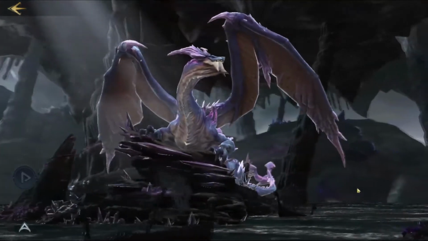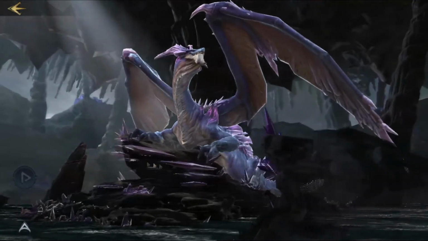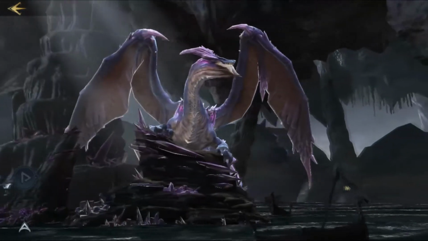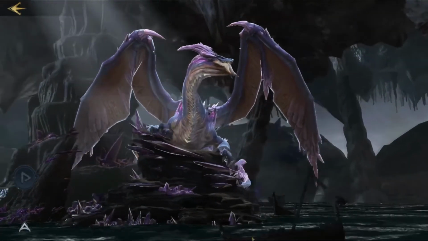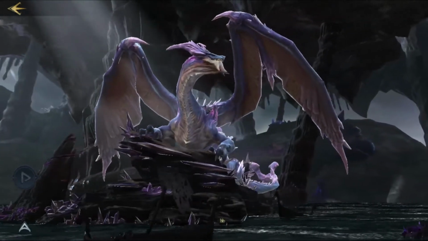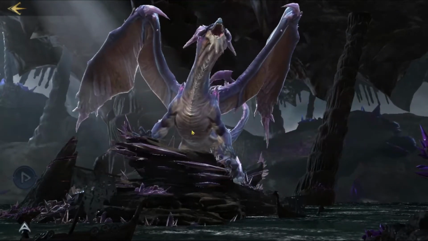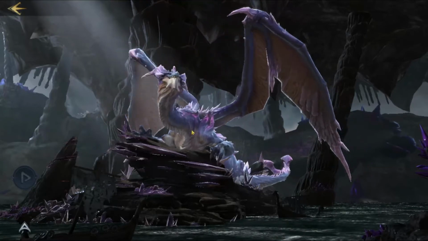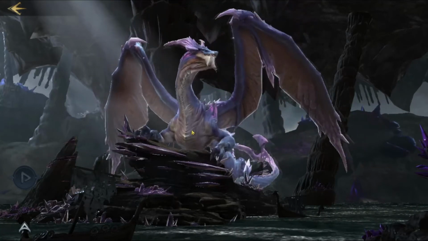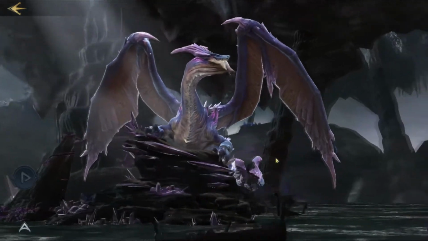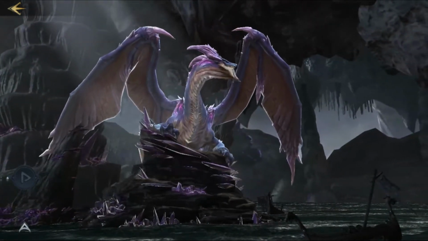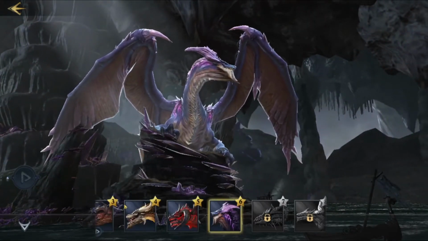This guy looks really old, and I'm not sure why. I find that amusing. Like, all right, this dragon's old, and he's only stage 6, but once you see the next dragon, it makes sense why. So this guy just kind of yells too, and he kind of looks derpy doing it, but what can you do? Alright, so now I'm going to have to switch accounts to get the last 2 dragons, and I'll be right back as soon as I'm done with that.